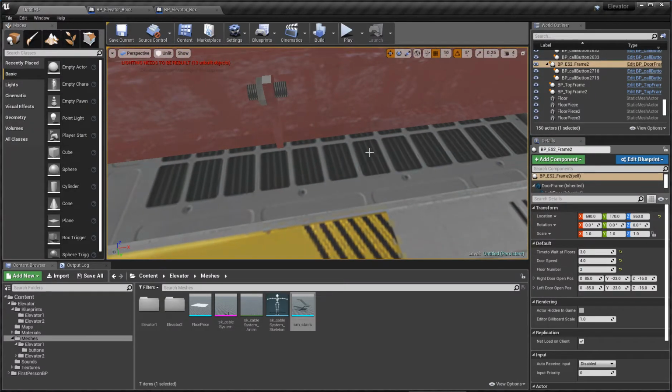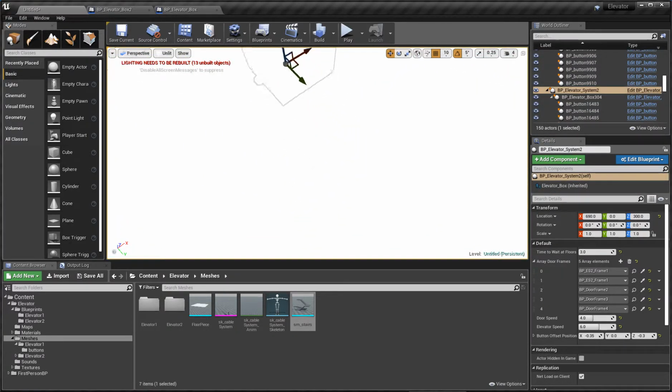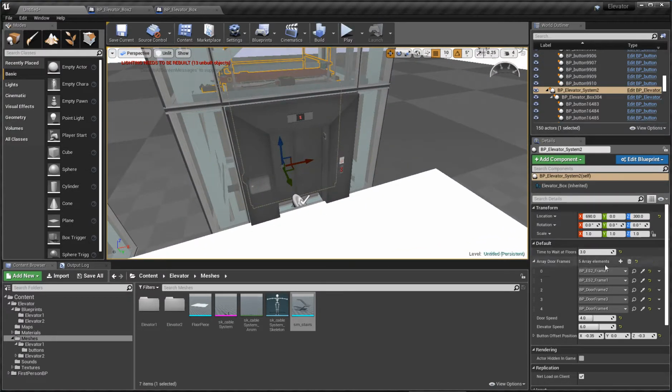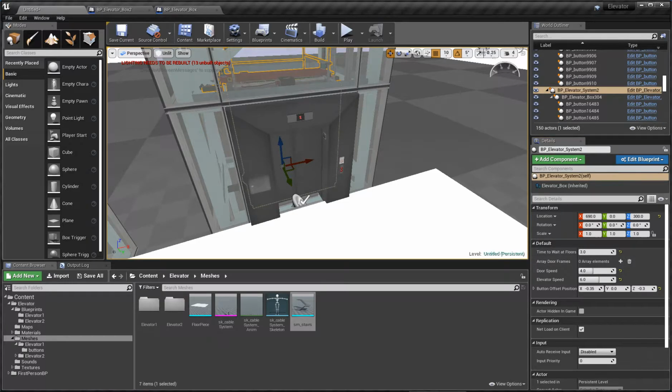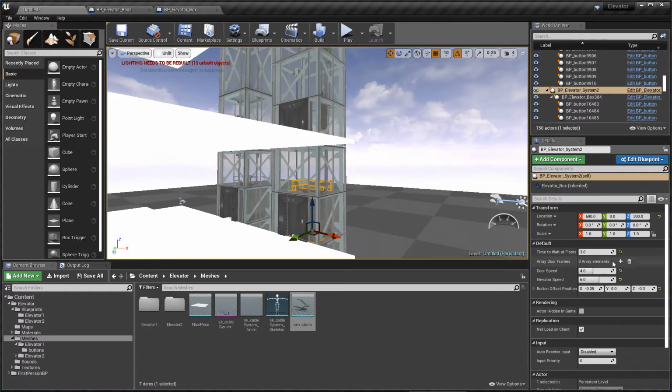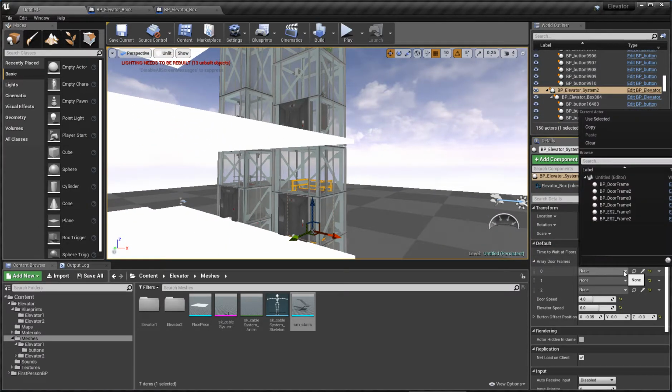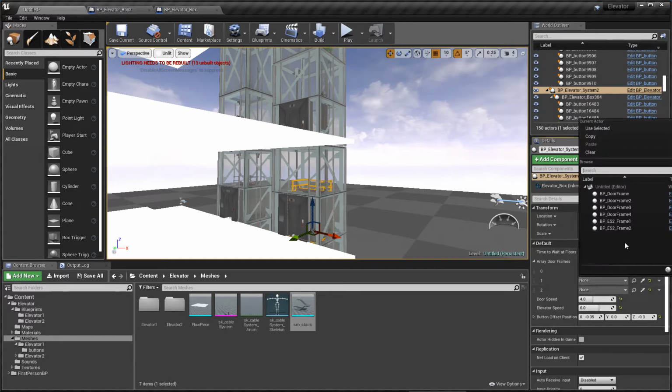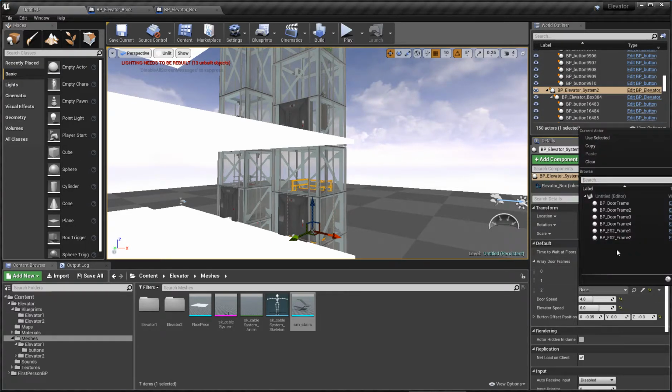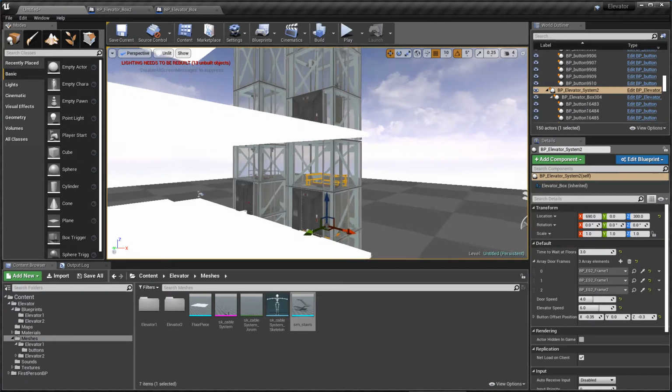Also we need to click on this new elevator system here and make sure that the array is correct. Since this new system only has 2 floors, we will need to add 3 elements, and then make sure that it's pointing to the new frames that we created, and the 2nd one. And that should be it.